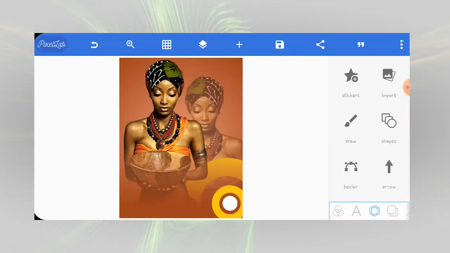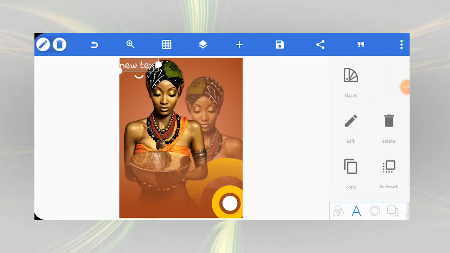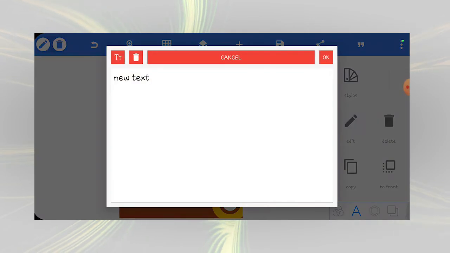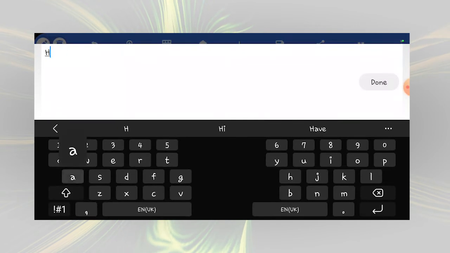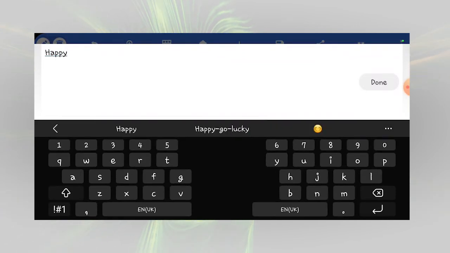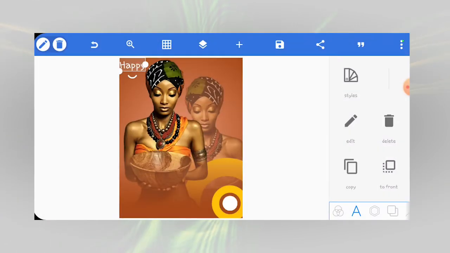Okay, let's add our text, happy birthday. Okay, and then boom, we are there. So just move on to text. So this is our text right there. Add a text and then just type in happy. Okay, so happy, capital H and then PPY, happy. All right, so just click on okay.